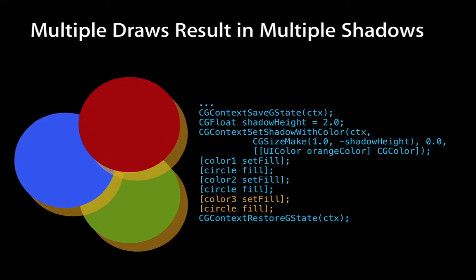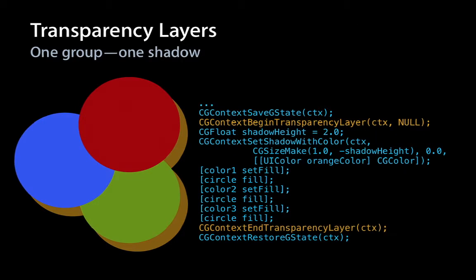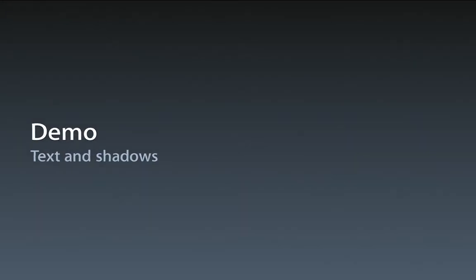So remember, the shadow state sort of lives with the context, and any drawing that you tell the context to do is going to have that shadow applied. So since these 3 shapes were drawn separately, they each get their own shadow, so those shadows overlay. So if that's not the effect that you want, if you want all of them to be together and to end up drawing with one shadow, you would use this thing called a transparency layer. It's sort of like a grouping thing. It says, take some interesting pieces of the context state like shadows and only apply them after all the drawing is done.